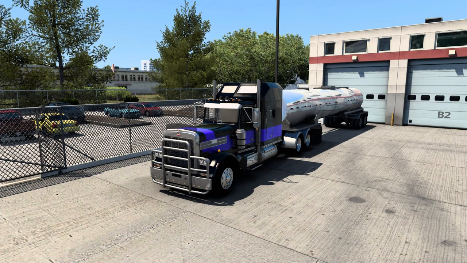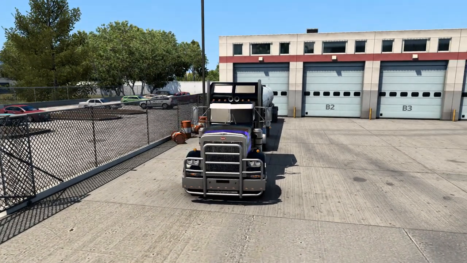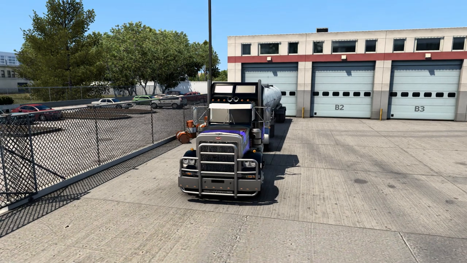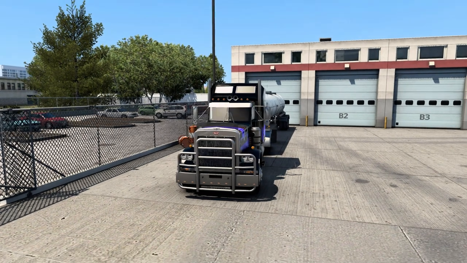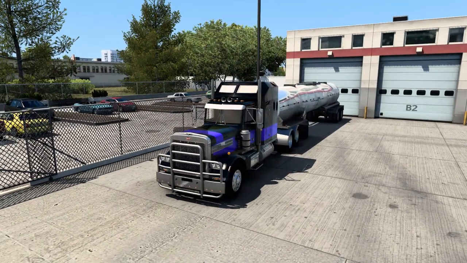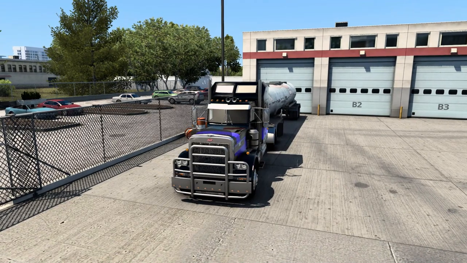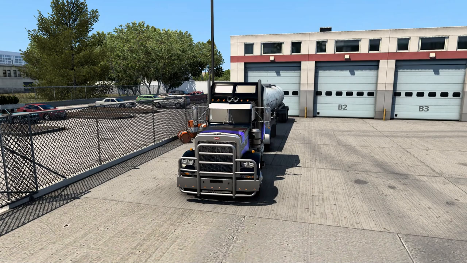So today we're going to be doing another mod review. This is Outlaw's Peterbilt 359. I just woke up, sorry about that. A 359 Peterbilt. We got some wastewater. We're in Bakersfield, California, heading down to Primm, Nevada. Let's do this. I gotta get home in time for Maury.